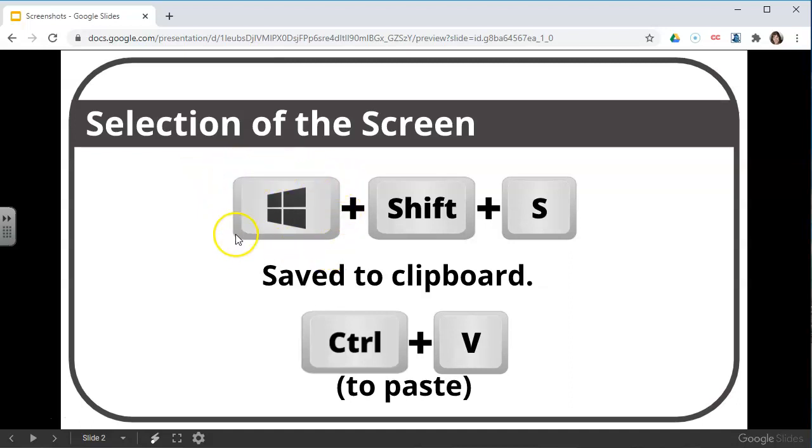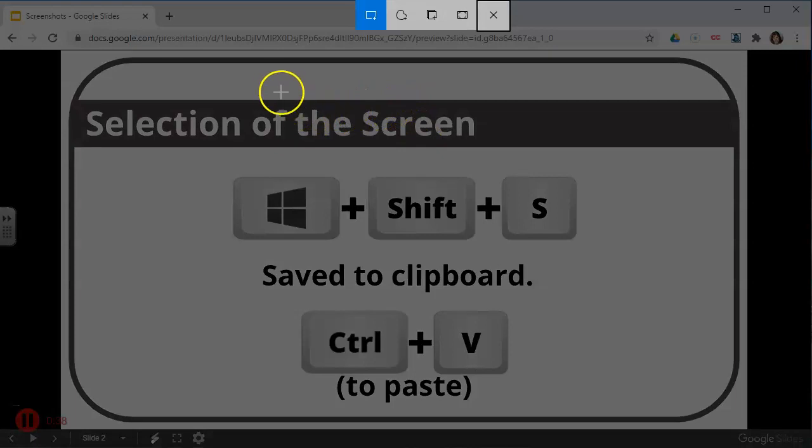just this key here. So what I would do is I would click on the Windows button on my keyboard, which is to the left of the space bar, the Shift key, and then I would tap the S. So these two keys I hold down. I just press the Windows key and I keep it pressed. Then I press the Shift key and keep that pressed. And then I just tap the S once.